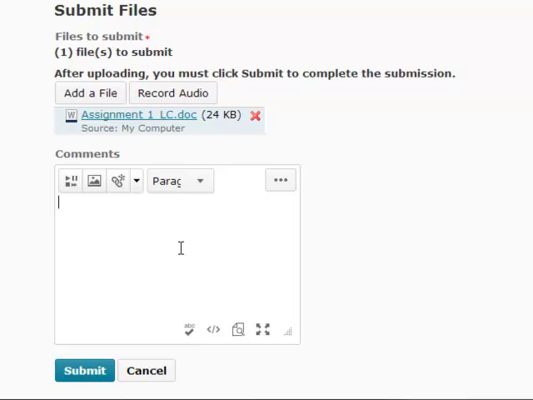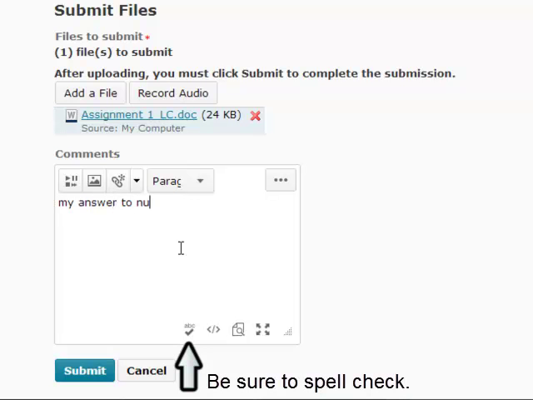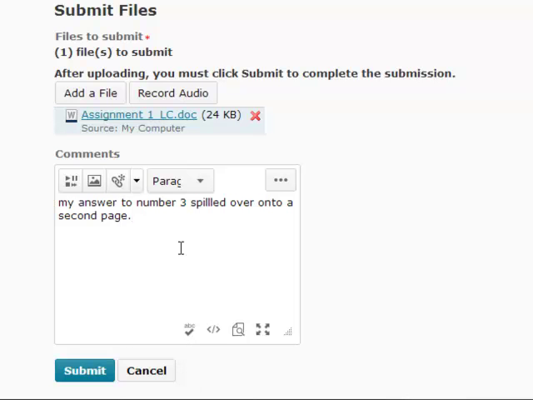I'll put my answer to number 3 spilled over onto a second page. Just a detail about my assignment I think my professor needs to know. And when you're done with this and you have your file, be sure to click Submit. If you do not click Submit, then the file will not go to your teacher.